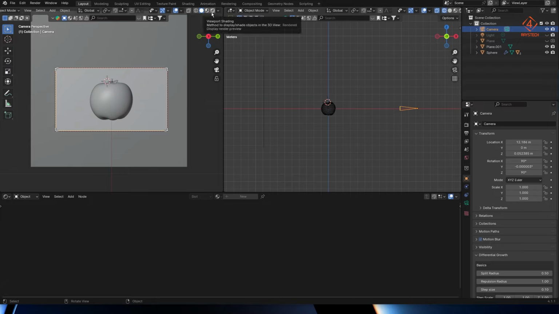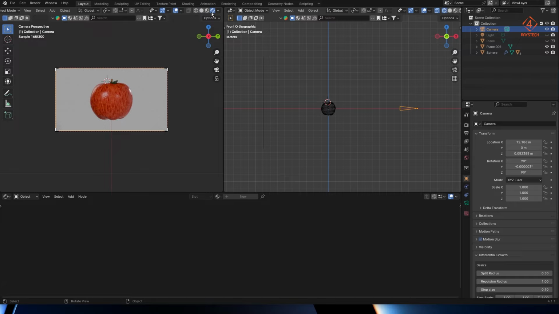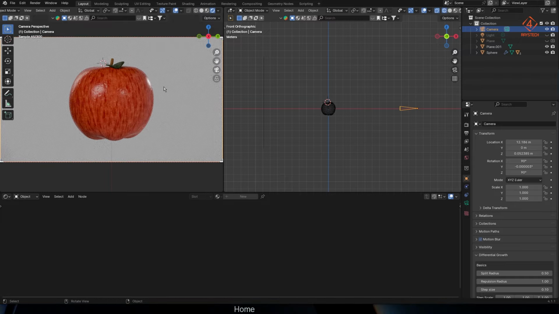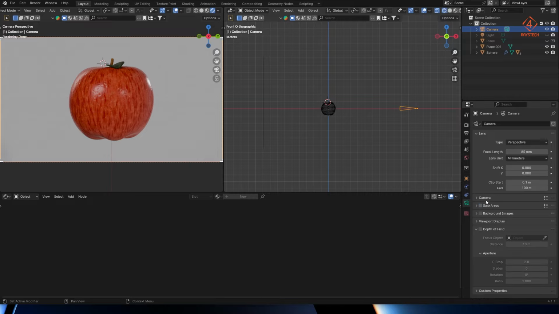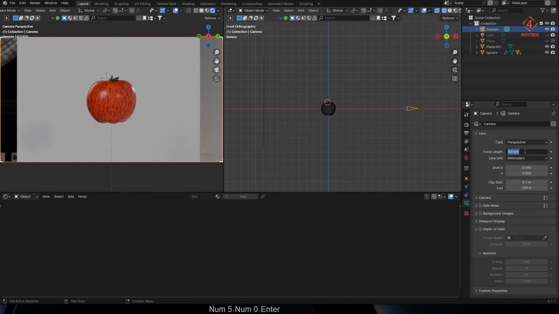Alright, well, let's set up the render, see how things are looking. For the background, let's just darken it up completely, I think. I'm pressing T and N keys to clear up the space, so I see the render clearly in the left viewport. You can set the focal length to 85 or 50. Let's just keep it 50 for this one.